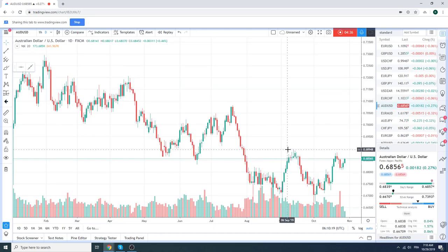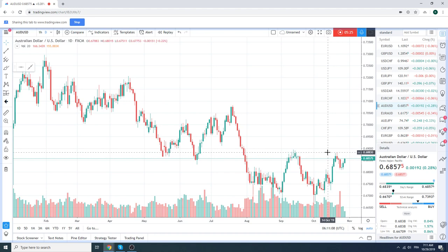Let's look at Aussie — we like the topside. We think 68.95 is going to trade, and it'll probably trade before FOMC. We've got Lowe speaking today — Governor of the RBA at 8:45 a.m. Swiss time — so keep your eyes on that. We're running a core long Aussie with medium conviction. It just looks like we want to reach up and see what's above 69 the figure. This is likely pre-FOMC. When we get to FOMC, because 90% of the market is expecting a cut, we may have some kind of buy-the-rumor, sell-the-fact on the dollar.